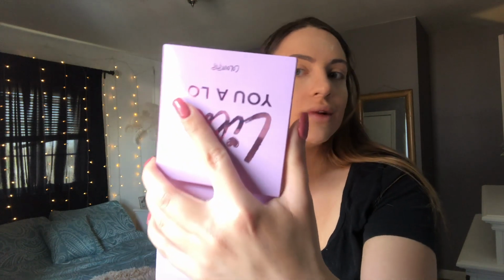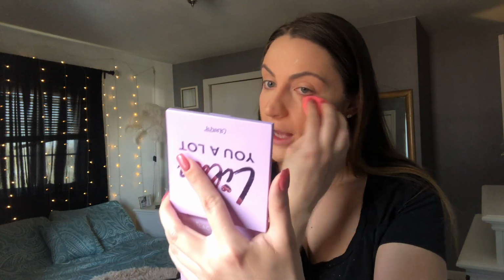So at this point, I really don't let it sit long. I just pull it through the rest of my face and blend it out like this. And then you lose that dewiness and get more back to that matte look.